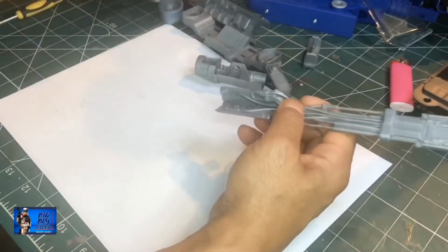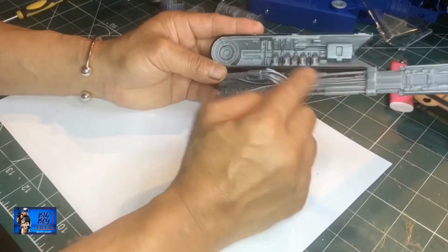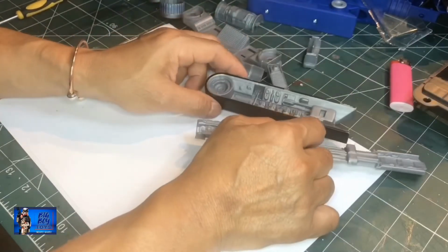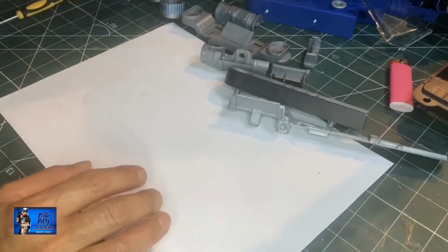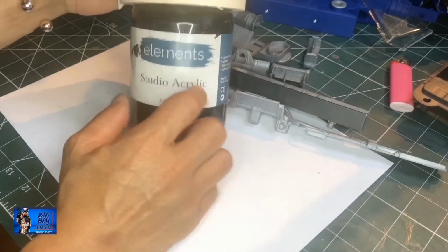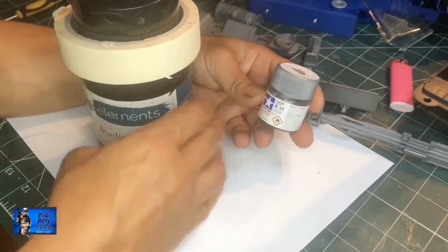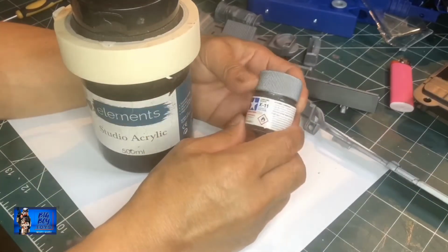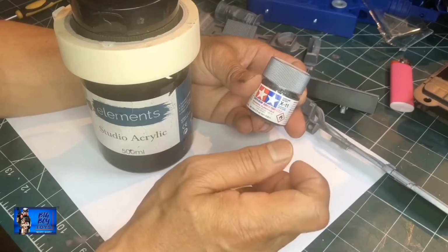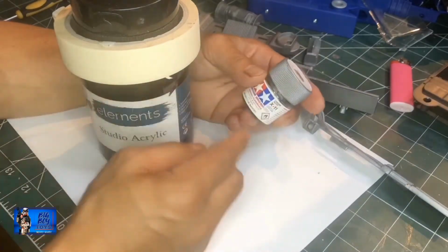So these are all the panels that I'm gonna repaint before I start detailing with a copper color, gold, a little bit red, a little bit blue, and a little bit chrome color. Before that, I'm gonna show you the color that I mixed using this Element Studio Acrylic Black. I'm gonna mix it with Tamiya Silver. The reason I use this is because I want the silver to be a really dark gray, and Tamiya paint is really good because it's a little bit shiny and sparkling. So when I mix it with the black, it will be cool. And just mix a little bit of water.